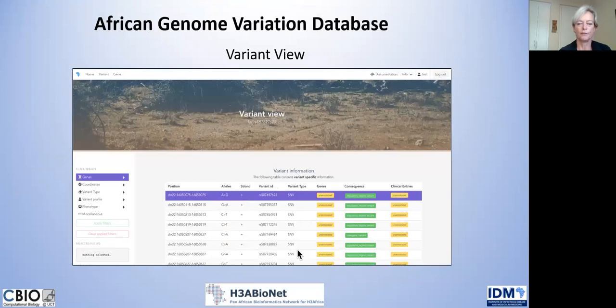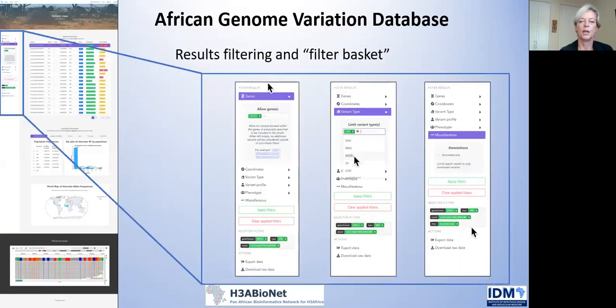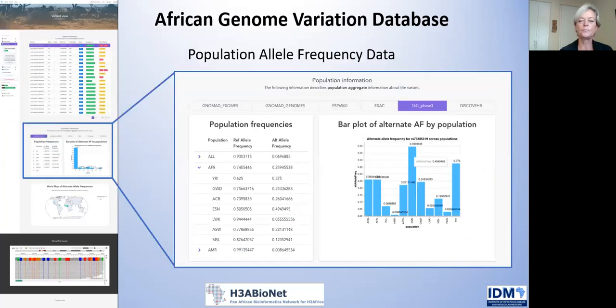So you can search by a variant. You can get a variant view, for example, here, and it gives you links to some existing databases. So if there's a Cosmic link or a ClinVar link, for example, this will link directly to the AGMP as well. So this is the detailed information for variants. You can do a lot of filtering, so you can filter by particular population groups, particular variants, diseases, and then you can get frequencies for these different, more fine-grained level frequencies than you would get in the public databases.